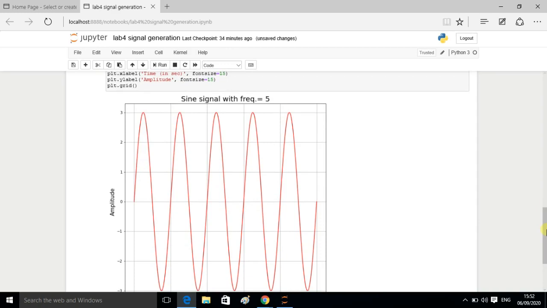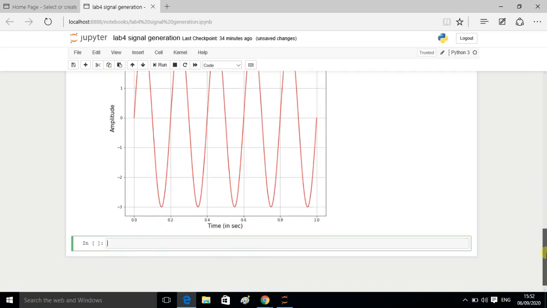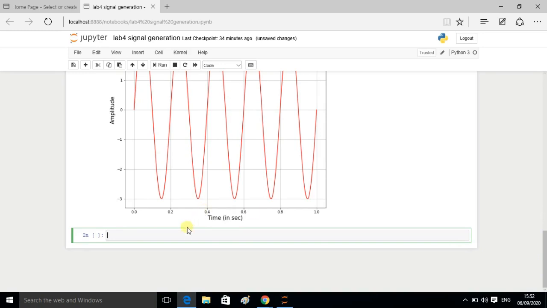Okay, so next one is our sinc function. Let me write the code for how to plot the sinc function. This sinc function, you will learn in theory classes in the Fourier transform chapter.